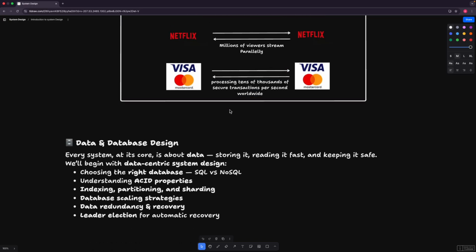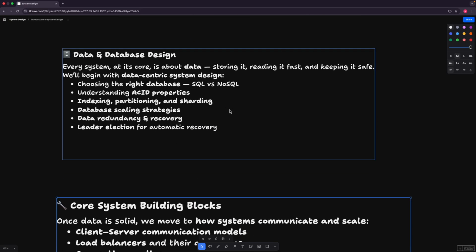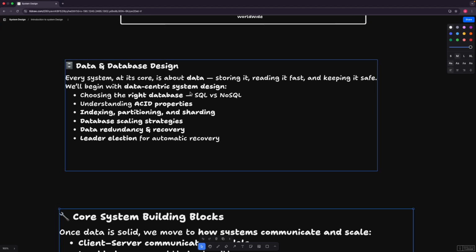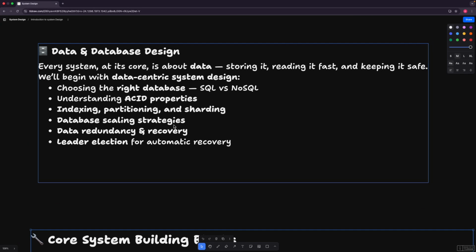Before I move ahead, I want to give you a simple note: whatever I'll be mentioning here is just an overview of what we are going to cover in this series. It is not a boundary, and you should not take it that only these things will be covered. There will be many other components that I'll be touching upon. For the time being, I'm just giving you a simple overview.